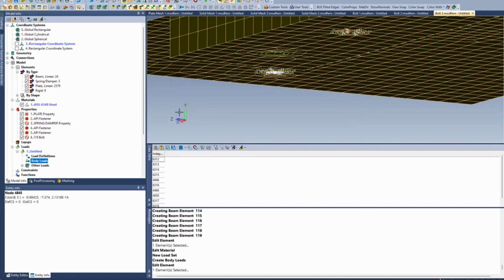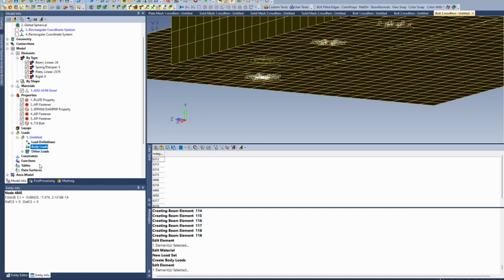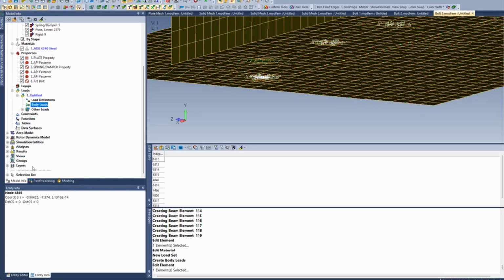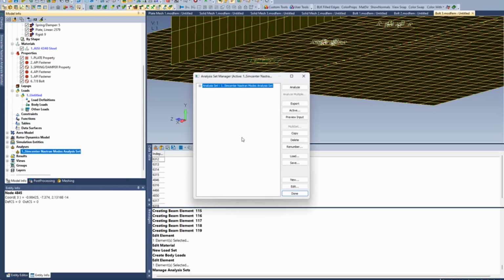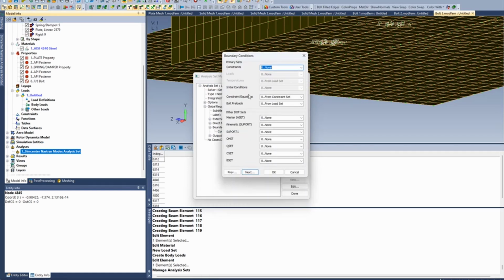Judy is saying init card is temperature. Well, yeah, you can set initial conditions in here. So if you have an analysis run, did I set up an analysis run? Constraints in this model. But yeah, you can certainly choose an analysis set for initial conditions there.